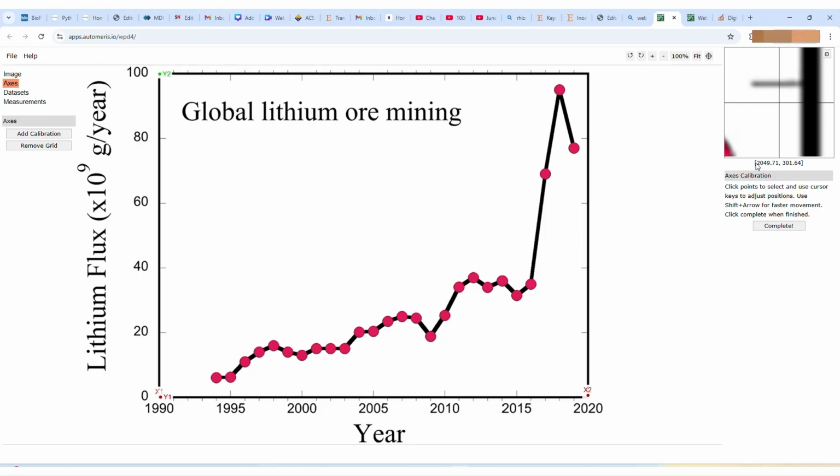The top right side of WebPlotDigitizer shows a magnifier that shows our point, which should be maximized. We can select it up and down according to our data.